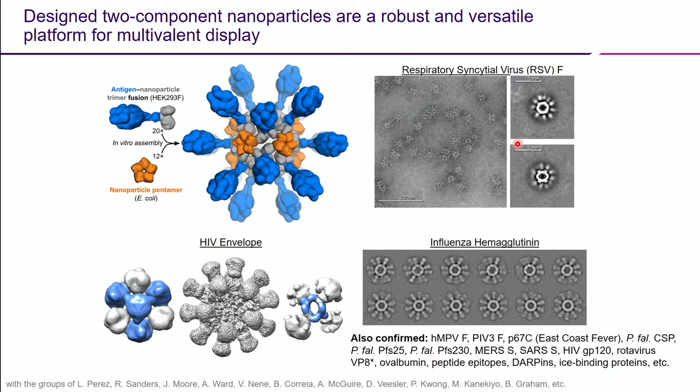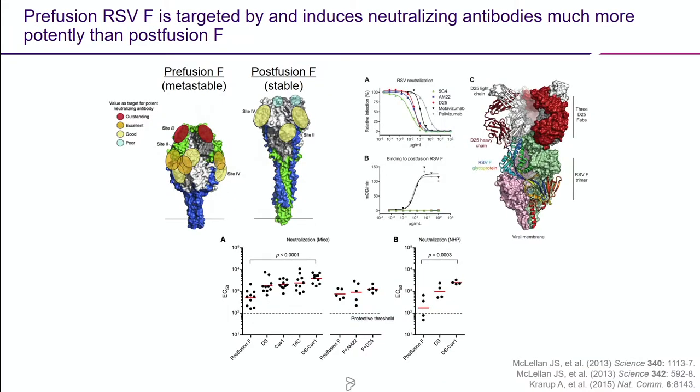And so I'll talk a little bit about the RSV particles because those are one of our leading candidates. So I mentioned this on the very first slide, this pre-fusion conformation of the F protein. And this is just a beautiful scientific story. This is again from the Vaccine Research Center. So one of the challenges in RSV vaccines is that this F protein antigen is a membrane fusion protein, like hemagglutinin.